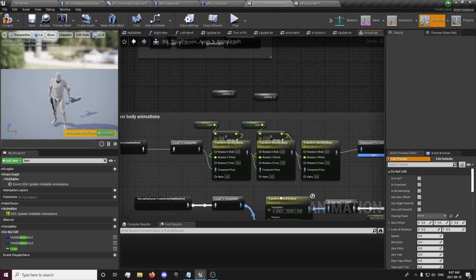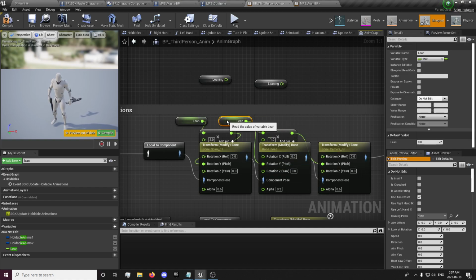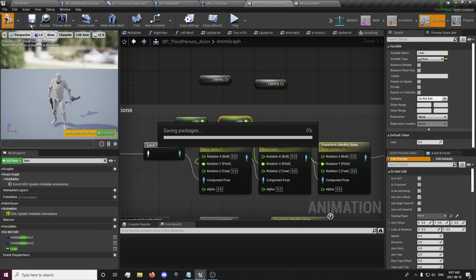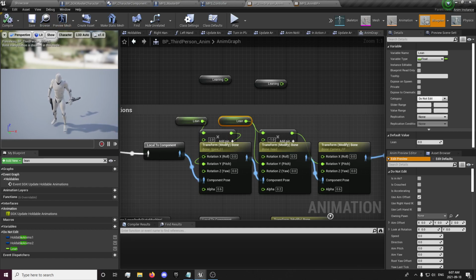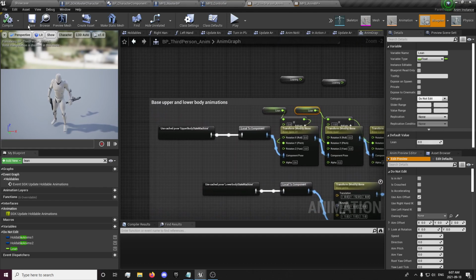And that will be that. We'll actually drag our lean right here and plug it into our head rotation. Okay, so that's our lean set up.